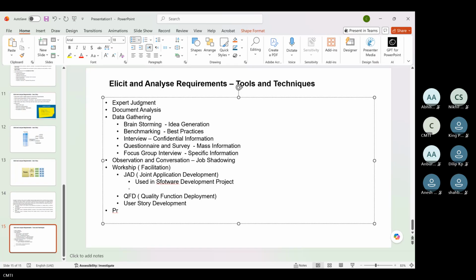So functional consultants and technical consultants work together to develop requirements.